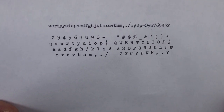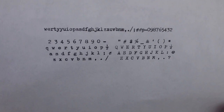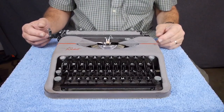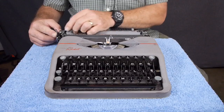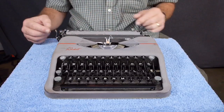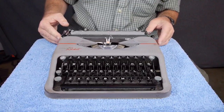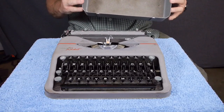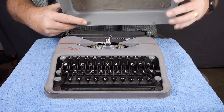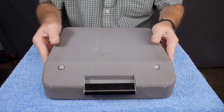Here is an example of the type style of the typewriter itself — lowercase on the left, uppercase on the right. It has a very nice uniform dark imprint. To stow the typewriter back into its storage position, you first push the carriage return lever in, then push the line spacing knob all the way up. It'll latch the carriage return lever in the collapsed position. Then you manually center the two knobs on the frame visually. You take the case, put the two rear pins into the back holes, and it clips shut — simple as can be.